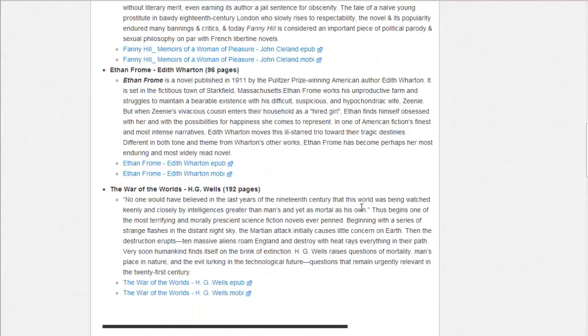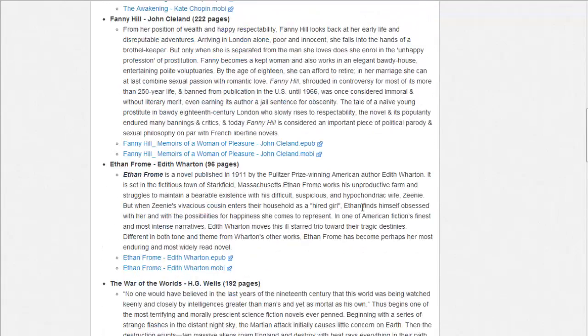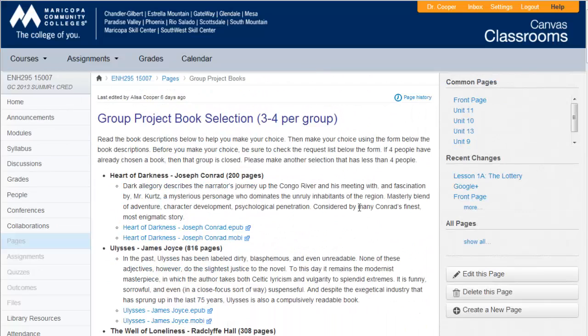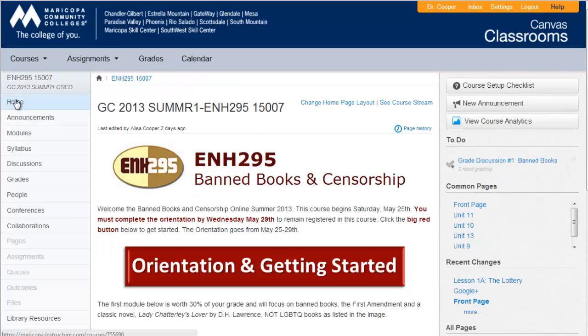So you're going to choose one of those 8 books, and you're going to be in a group with 3 to 4 other people, or 2 to 3 other people. Okay, so that's module 2. So all of that is coming up, but basically plan to read 3 novels and to keep up with your journals and discussions in this class, and you will do well. In addition to those 2 things, you'll also be doing a group project and a solo project.